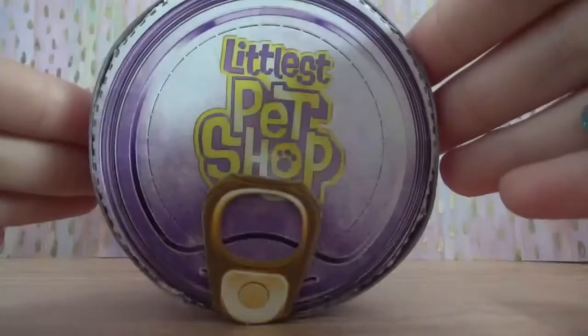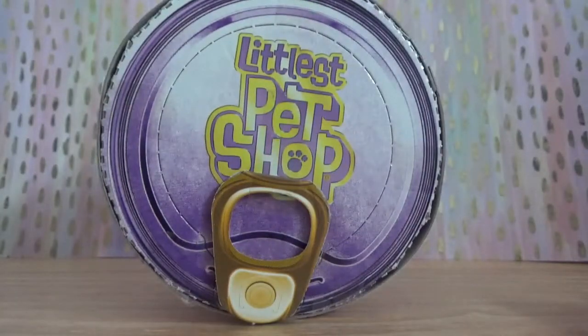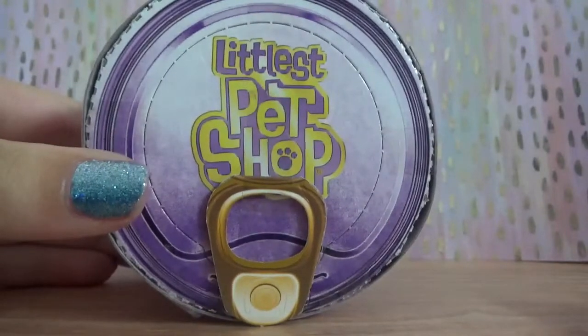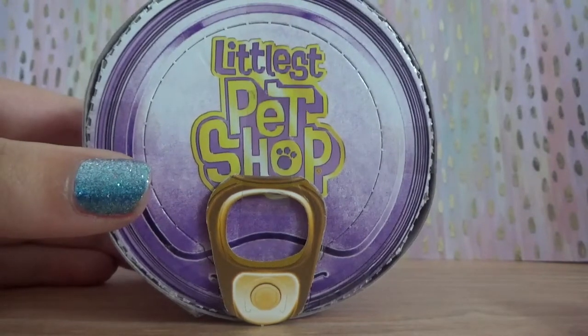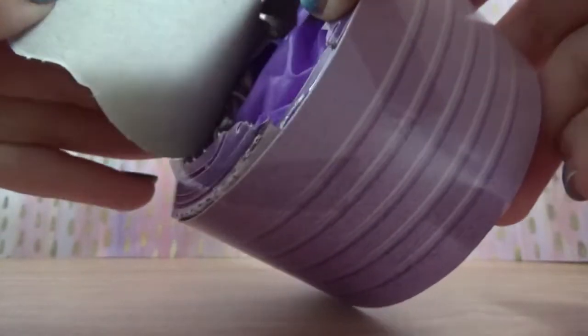Next, we have the purple can. Oh my god, it actually stays. This Little Pet Shop is a legend. So, I bet my friend is gonna love this because it's purple. So, yeah, let me just open it up. Carefully, not trying to tear it again. Screw this.